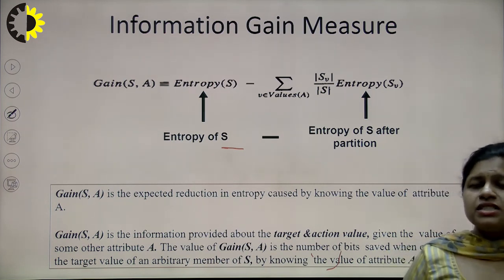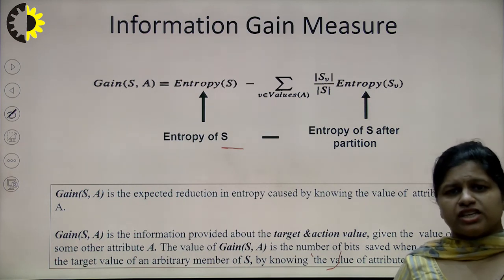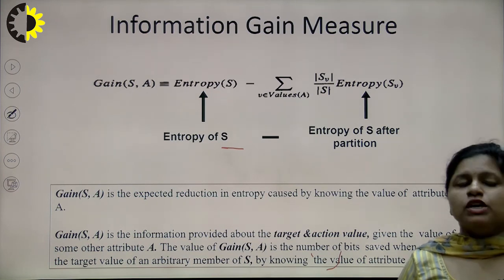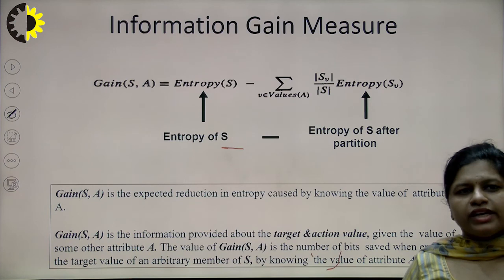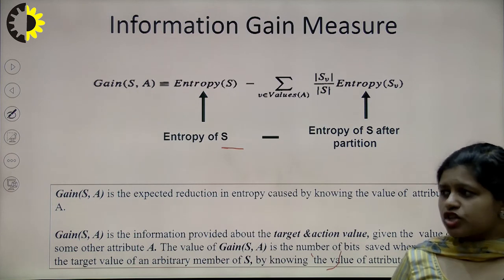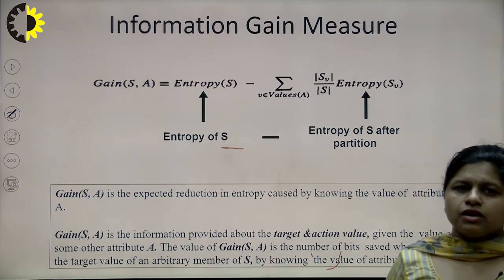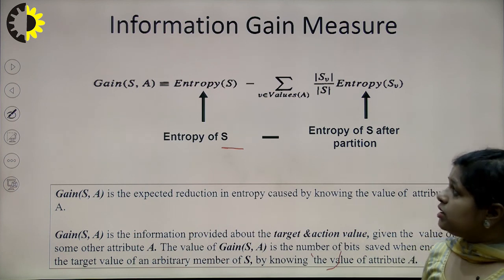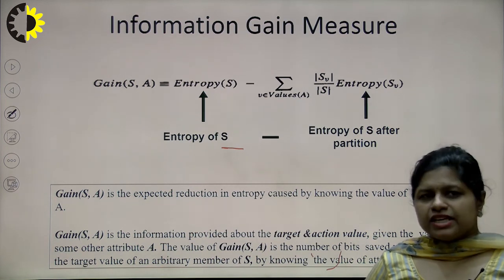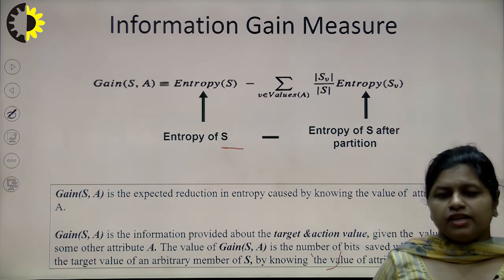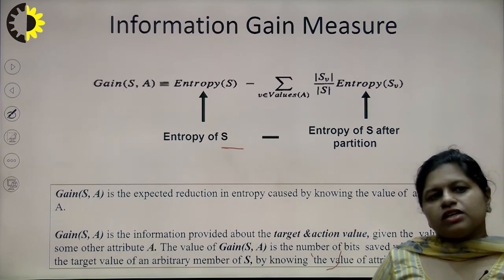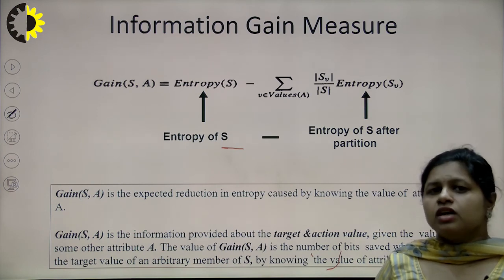So students, this is all about the entropy and the information gain, and in the next lecture of this series we will study in detail the ID3 algorithm. In this lecture we have understood what a decision tree is, what the structure of the decision tree is, and the measures that we use in that algorithm, the information gain and the entropy. In the next lecture we will discuss the ID3 algorithm in detail, and we will also go through an example and construct a decision tree for a training data set.